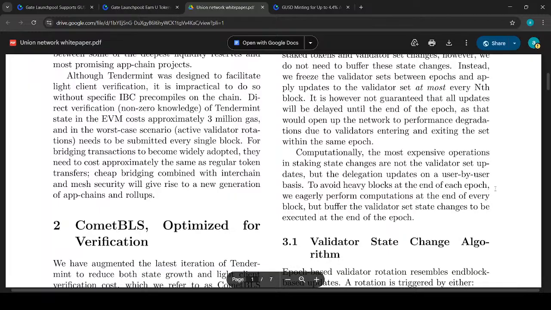The change of the validator set of the dates, but the deletion of the update and this user base reboot at the heavy blockchain end of each port, eagerly performing computation at the end of every blockchain, and this buffer of the validator set will execute at the end of the effort.